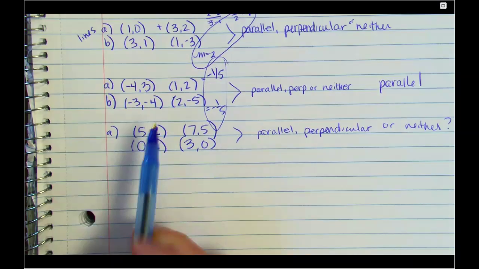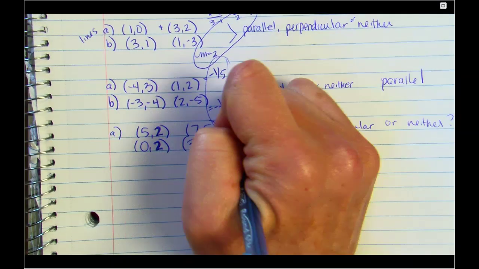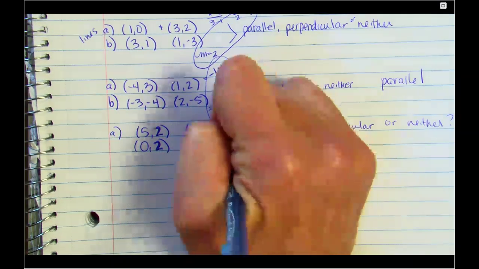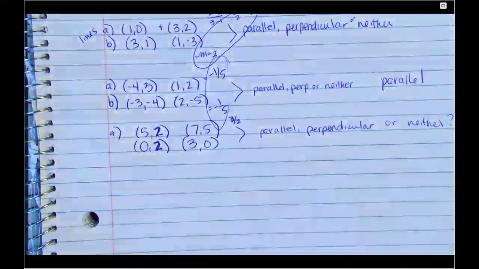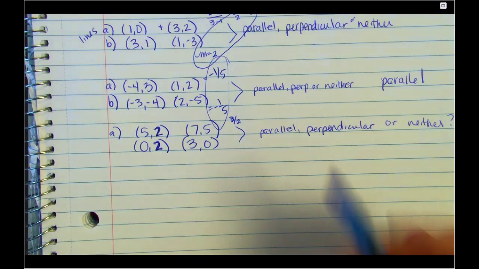Okay, what is the slope for the first one? 3/2. Now, I'm going to say this. I saw somebody take their 3/2 and turn it into 1.5, which is not wrong. But for what we're doing, you want to see the fraction. So I would keep it as a fraction for this one. I only turn mine into decimals if I'm going to have to distribute, just for what it's worth.